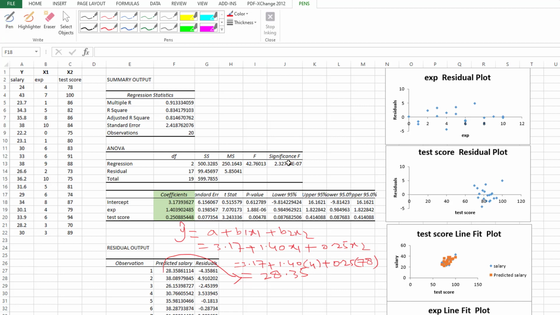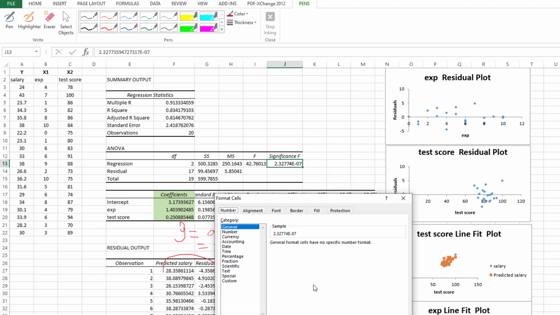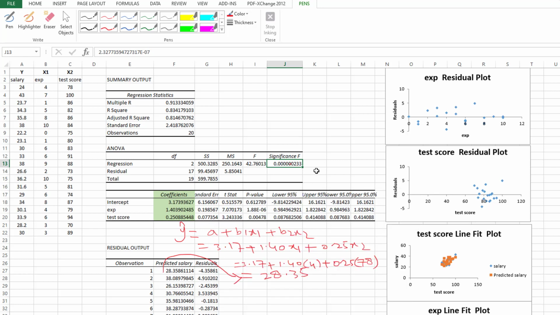Let's suppose I'm just changing the format of this number, and I'm putting this to 9. So you can see this value is 0.000000. So if I construct the F statistic in this example, it will look like this. This is my F statistic. This one starts from 0. Let's suppose the tabulated value of this one will be 0.00000023. Okay, and the calculated value is very high.